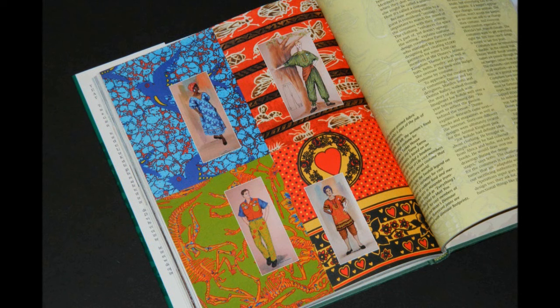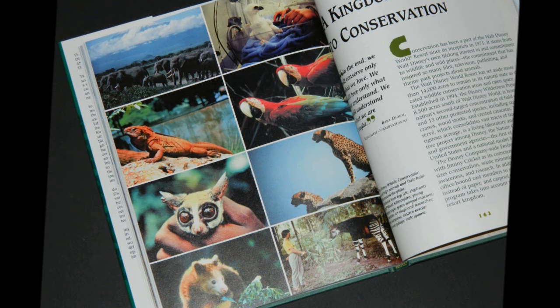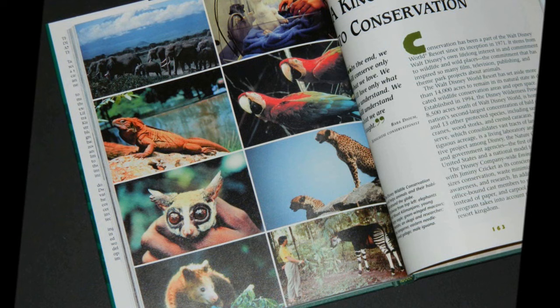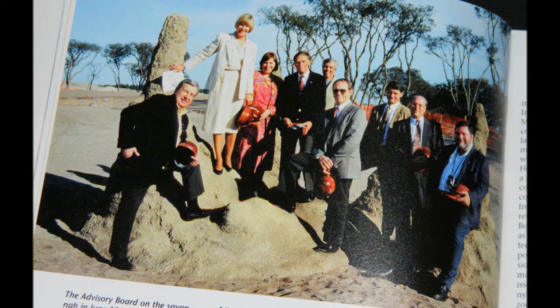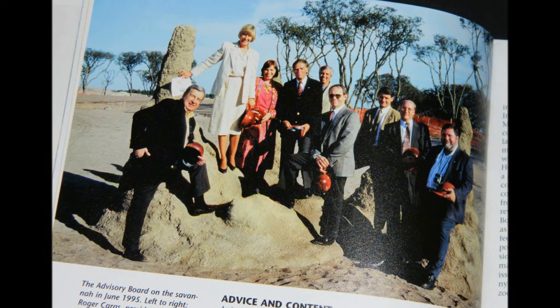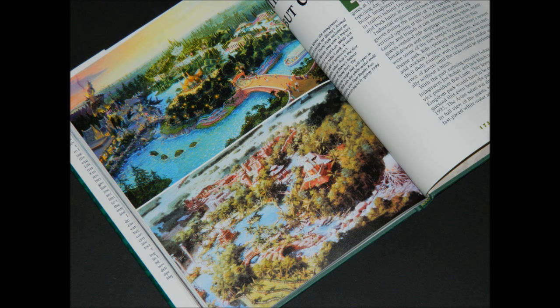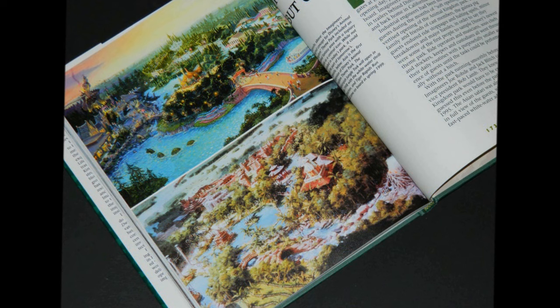The book is filled with photos, artwork, and concept drawings. One of the final sections looks at the next few years of the Animal Kingdom. In 1998, Asia was the next land planned, with the river ride and the Maharaja Jungle Trek opening first. They also talk about the possibility of a new hotel called the Animal Kingdom Lodge with savannah views. The very last section is a listing of all the Imagineers that worked on the Animal Kingdom — eight pages of names. The park has definitely come a long way in ten years. I really hope they get around to building that Animal Kingdom Lodge. Sounds like it would be a good idea — maybe a nice place to stay.